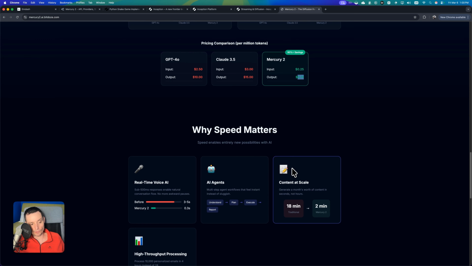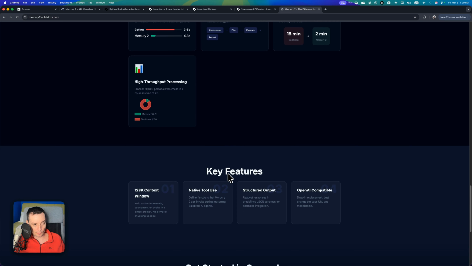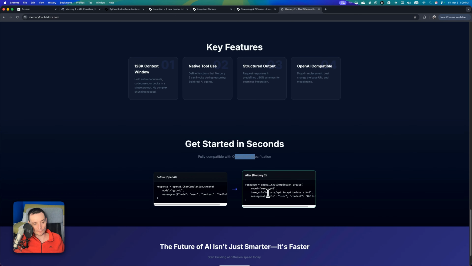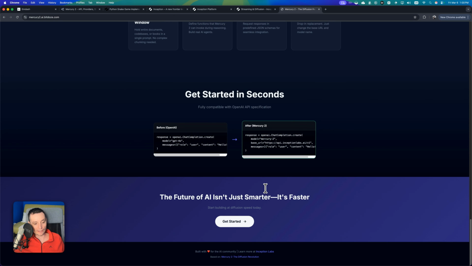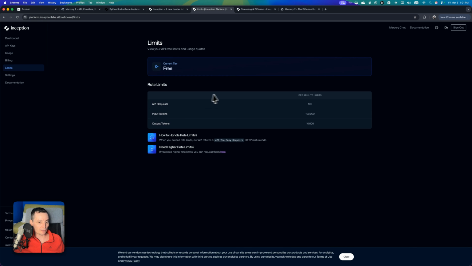This one can be used quite well for real-time voice application agents, and it can help you speed up a lot of things. Again, this is OpenAI compatible, and to run it you just put the base URL with the model in there. I already did this in some coding models, and I am on their website in here, and they are providing 10 million free tokens that you can use. And in here you see that you have some limits, 100 API requests per second in the free plan.